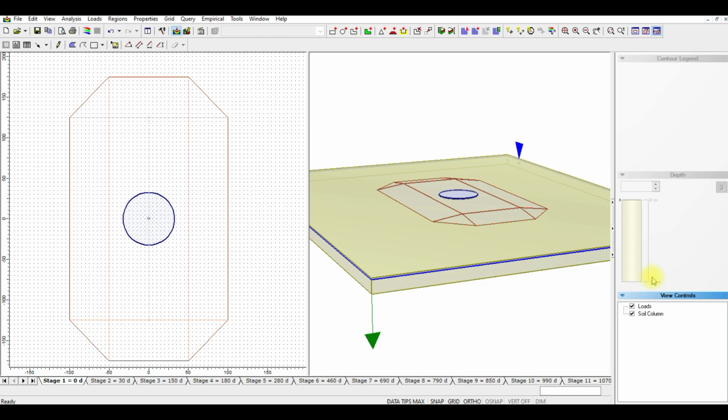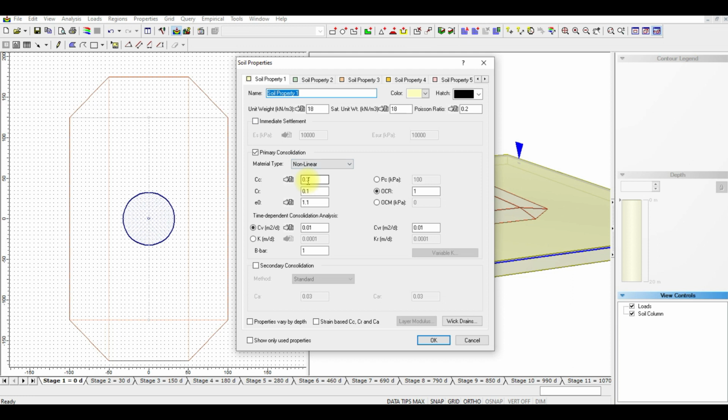Okay. We will learn how to change the soil properties and layer geometry, and define different soil properties for each layer. So we go to soil properties, click on this. Now we're gonna define our first layer. So we're gonna name the first layer as sandfill.